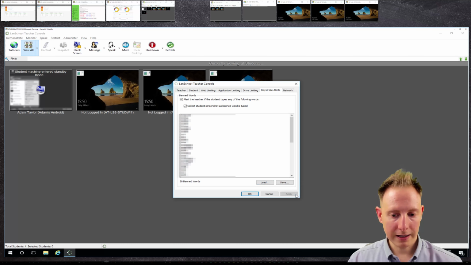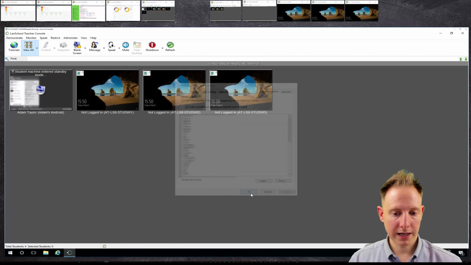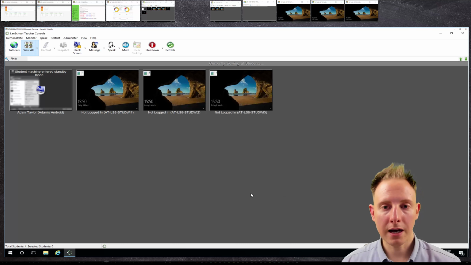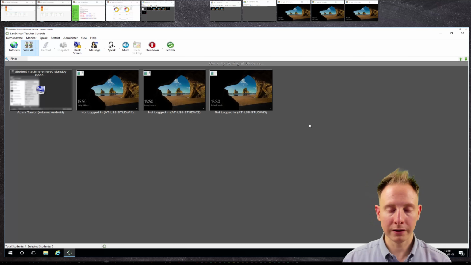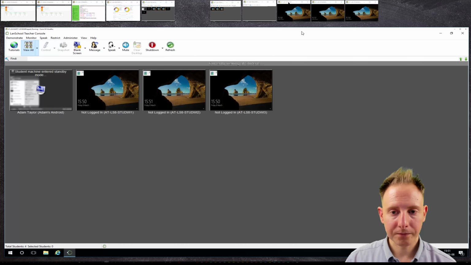You just want to hit apply, press OK, and as soon as that's applied, the keyword list will then be pushed to the student and it will be written there as well. So they don't have to stay linked to your safeguarding console in order to receive that list. Once they have it, they'll have it independent of you, and the keyword alerts will pop up whether you're there or not. So we're now just going to authenticate against each of our students one at a time, and that will bring them in.